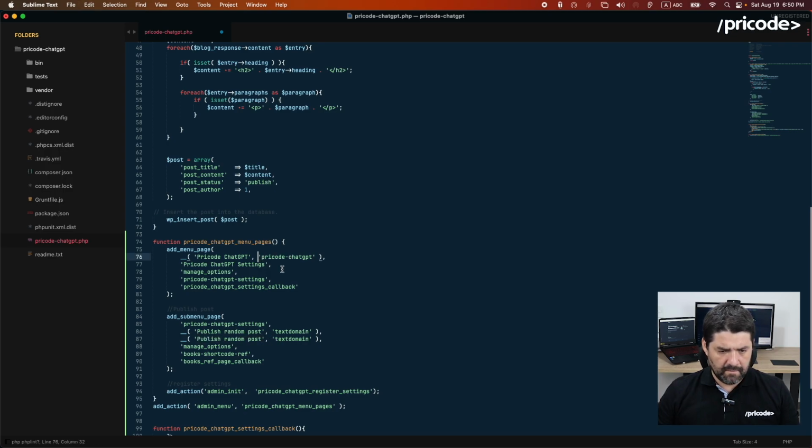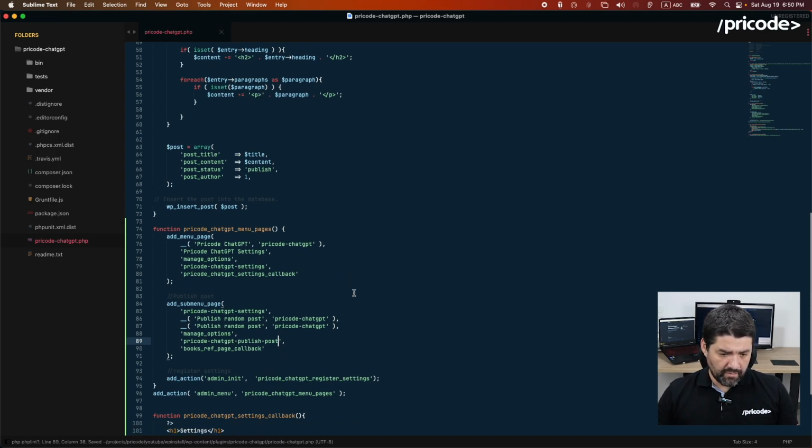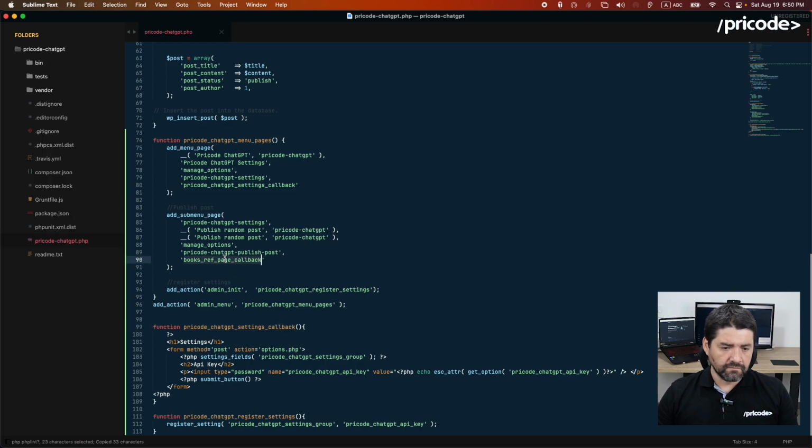So we have it here. It's gonna set up the text domain, the same for them. And we have this, and we need to set up which capabilities to be able to use this. It will be the administrator for now. So I mean, we can create more roles or permissions, but administrators are enough for now. And we're gonna just say, okay, code ChatGPT publish post. Okay, and the callback is going to be publish post callback. Okay, so we have then.